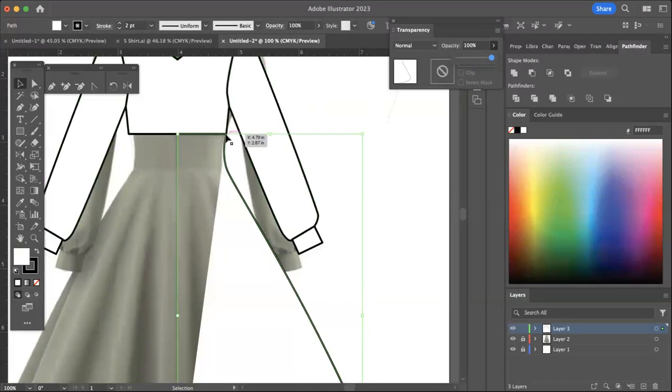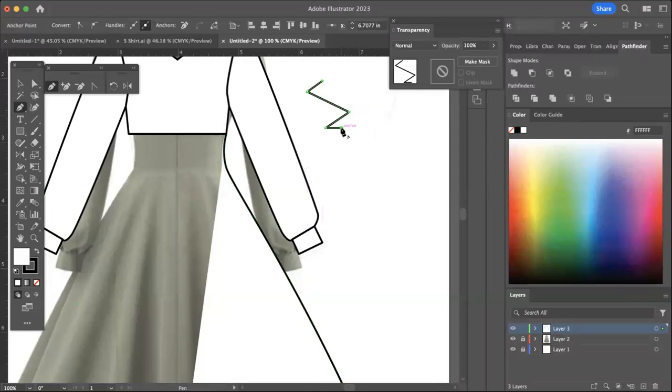And right now I started here. I want to go back, continue on that point. If you're going to be drawing a new line, there's a little snowflakey star beside my pen. See that? That's saying I'm drawing a new line. But if you are starting a line that's already in play, basically, like I want to go to this point and continue and go to center front, see how my pen tool goes from the little star into the line? The line says I'm clicking on an existing open point like that.